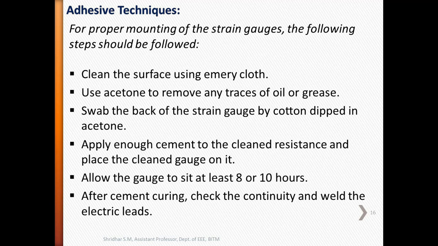Next step: allow the gauge to sit for at least 8 or 10 hours before using it. If possible, a slight weight must be placed by keeping a strong rubber on the gauge. The next step: after cement curing, check the connectivity of the wire by an ohm meter and weld the electric leads. So these are the mounting techniques to be followed when a strain gauge is being mounted.